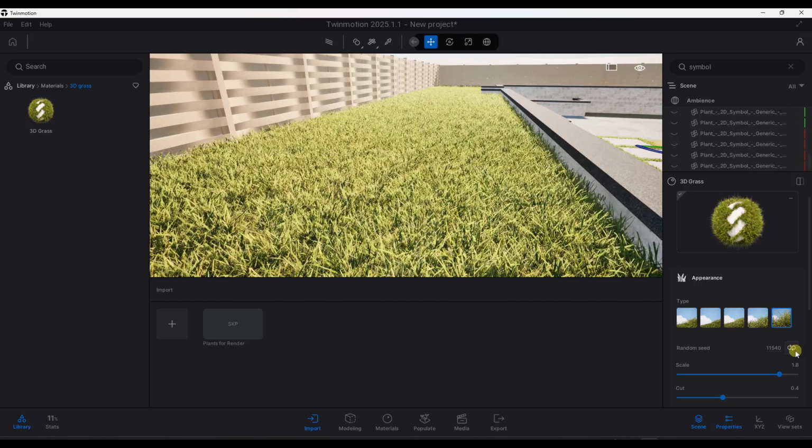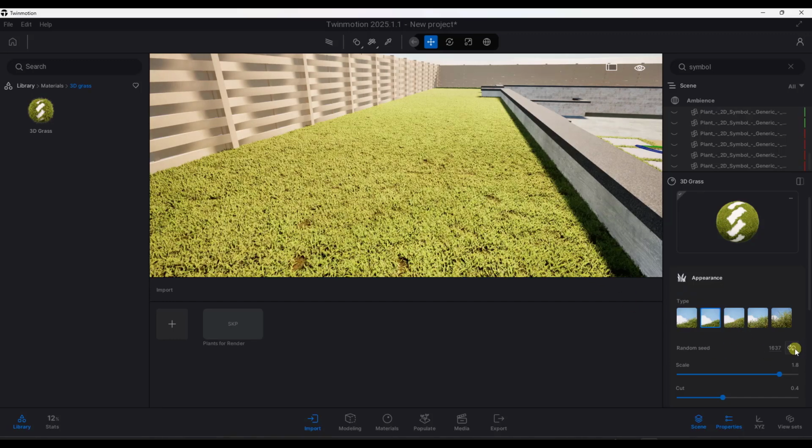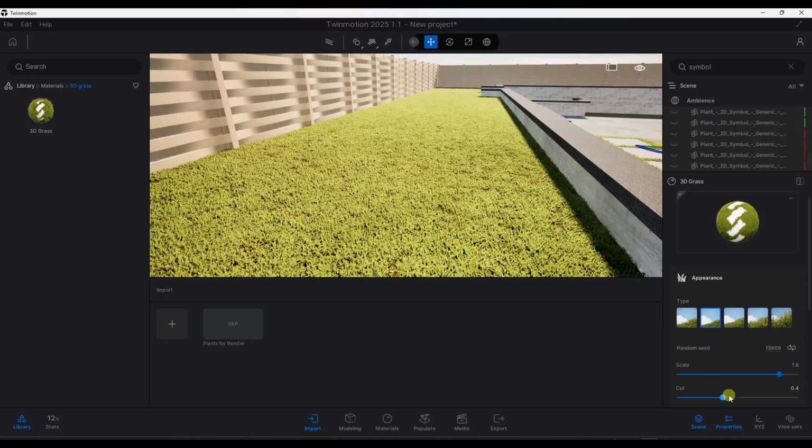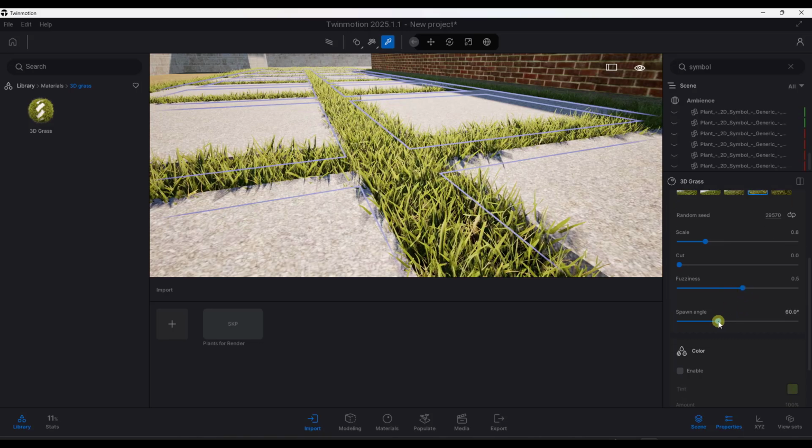There's also the ability to change the seed of the grass that's generated in case you don't like the way that it looks. So, right, if you look at this thin grass right here, you've got areas where you have gaps. Well, you can change the seed in order to get those gaps to show up in different areas right here. And so I am not going to lie, I'm not sure what the fuzziness is doing other than slightly changing the shade of the material right here. So I'm not sure on that one.